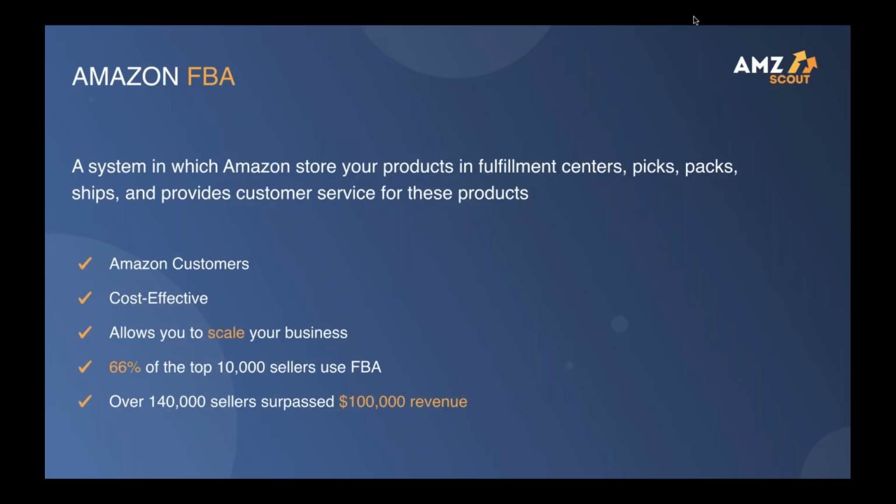I don't know about you guys, but when I am looking to purchase something or I think I need something, the first place I look is on Amazon. I'm sure many of you guys do the same thing. It's the same reason why it's so valuable to sell on Amazon. And what also makes it possible, especially with Amazon FBA, is it's extremely cost effective and allows you to scale your business like any other industry.